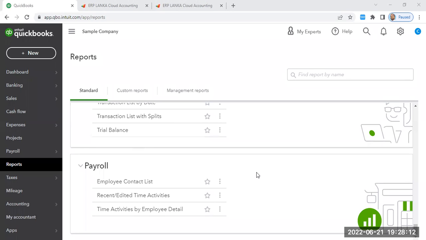Samantha, this is which year's QuickBooks, which version? This is the QuickBooks Online version. Online, which year? 2017 or the latest product? Latest product. Okay, so is there any difference between the older version and the new version, or is it pretty much the same?